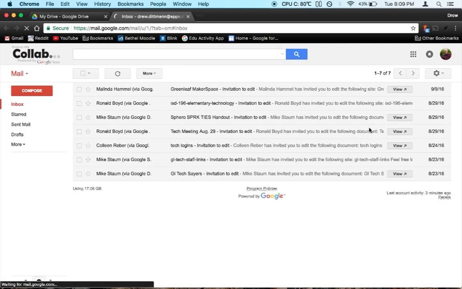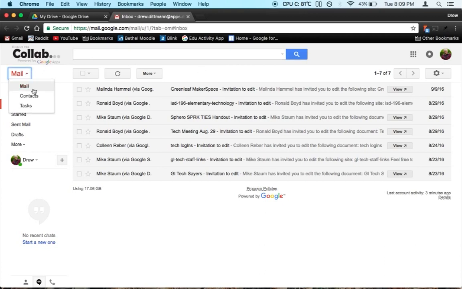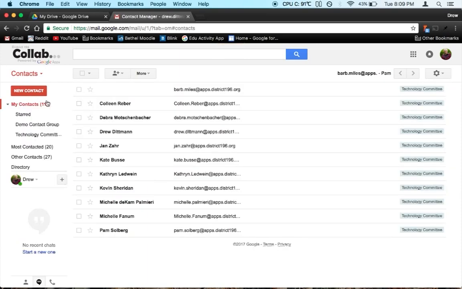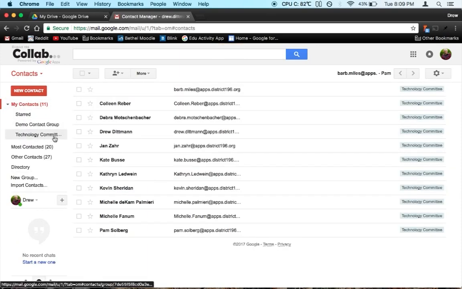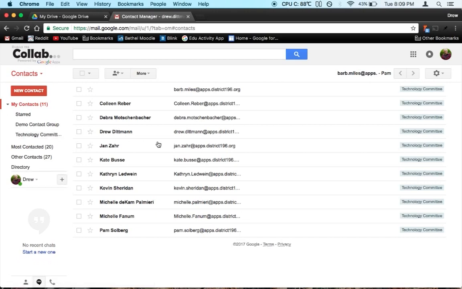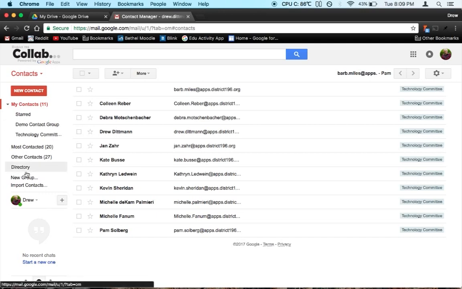Now that I've pulled that open, you see that I'm in Gmail, which is different from our regular District 196 email. You may have many things here. If you've never used this before, you can disregard those for now. Instead, we'll click over on the left where it says Mail, and we'll switch to Contacts. I actually have a few contact lists already created on my left-hand side. In your case, you would scroll down so that you can see a few additional hidden options. And what you're going to be doing today is creating a new group.